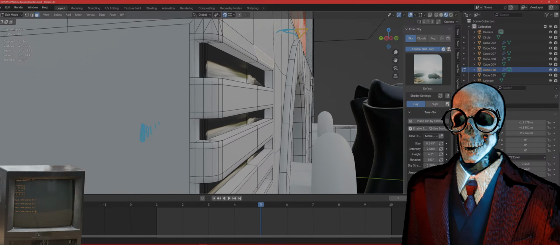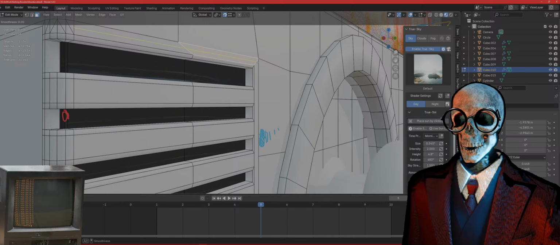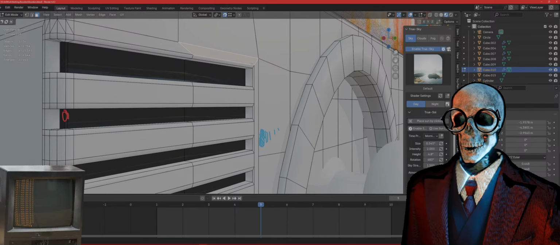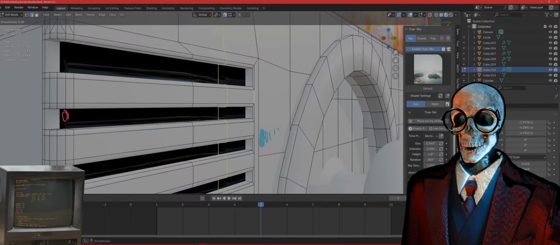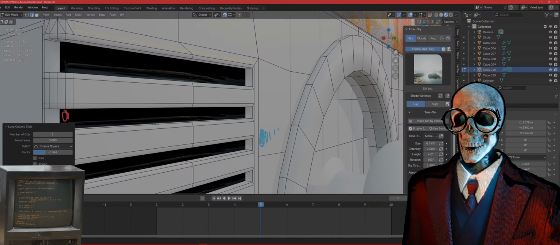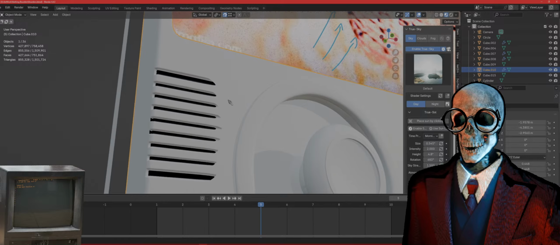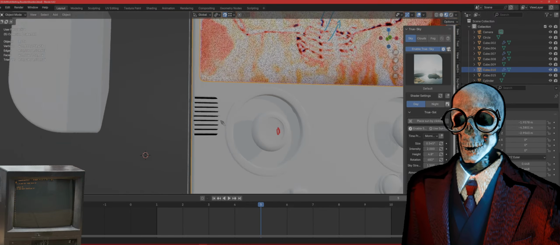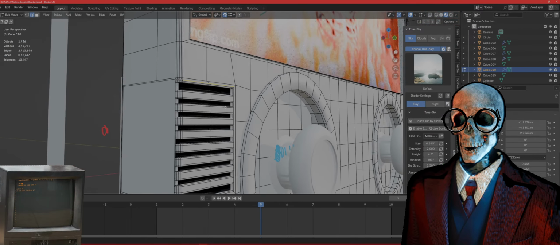Control R. Okay. Why does it do this round, weird shape? That's weird. Stop it.